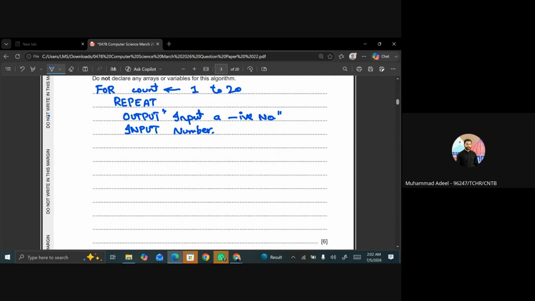I will say if the input number is greater than or equal to 0, that means the number is positive, so we output wrong input, enter a negative one.